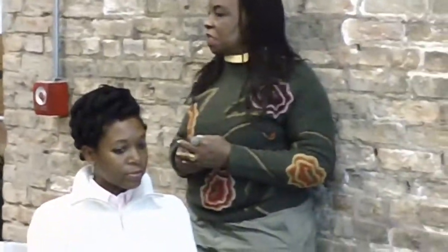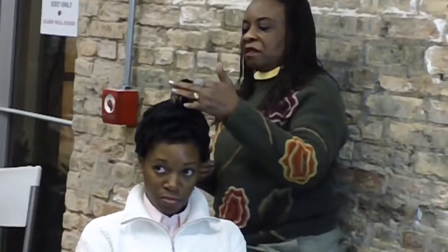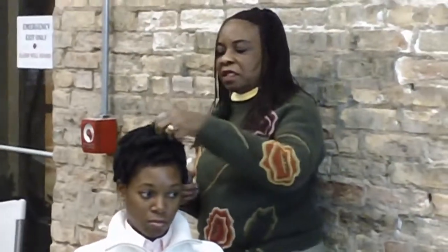Did you straighten it? Was it straightened? What did you do to get that kind of sprinkle to it? I just roller set it, just put it under the dryer. You rolled it with the dryer? Yeah. I just used the Mom and Daughters product and then I put some of the Formula One in it. The hair is natural and I just roller set it — just set it on rollers. That's it.